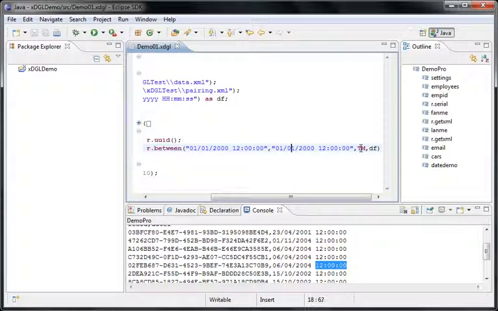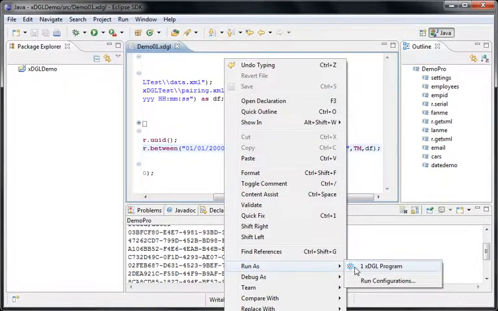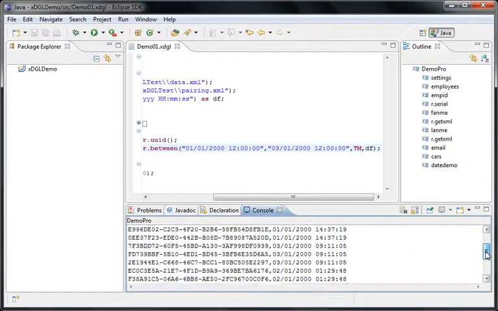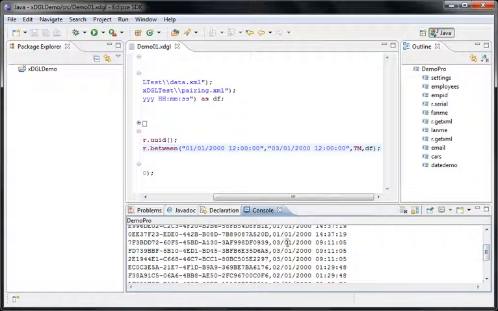So it could be only in 3 days from the 1st up to the 3rd of January 2000, and you want the change to happen in the time segment. So let me run, and you will see that it is approximately the same period of time.